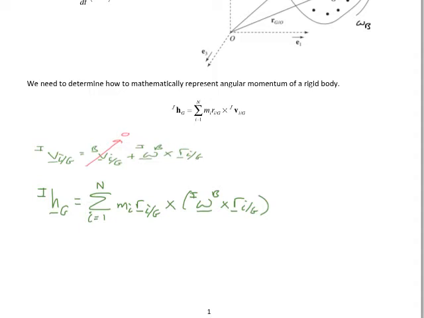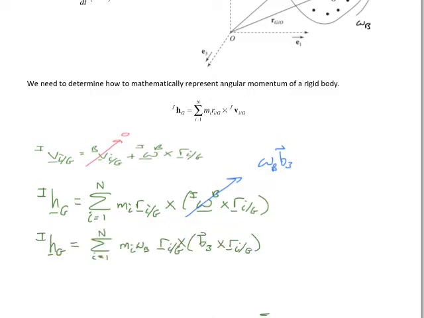But now that we've incorporated the angular velocity, this is equal to omega b in the b3 direction. And so here we've put our first constraint on this system and made it specific to planar motion because we're saying that the angular velocity itself is only acting in the b3 direction, or out of the page. And so after making this insertion, we can move our scalars outside of the cross product. So we'll remove our omega b as well as our mi out of this cross product expression. And so now let's examine the direction of this expression, r cross the quantity b3 cross r.